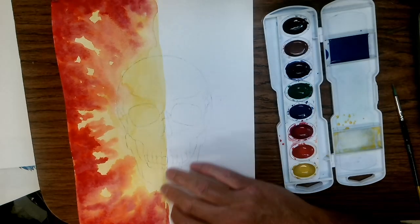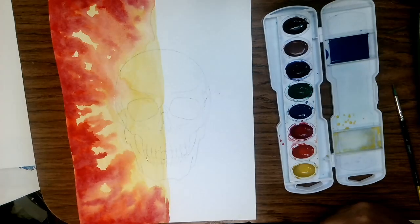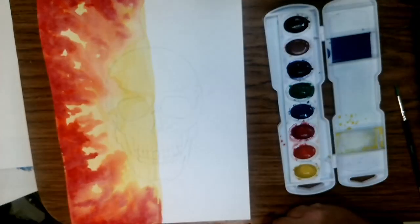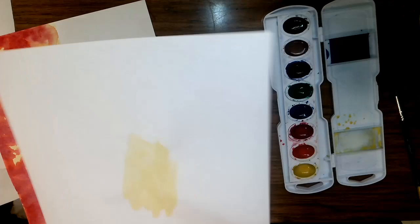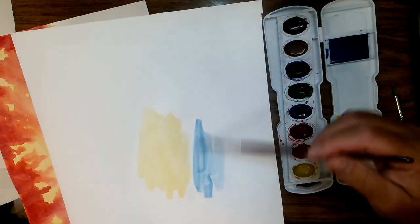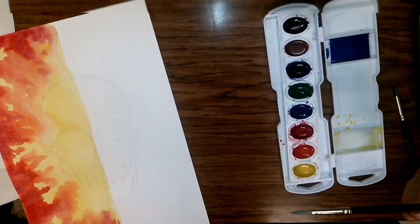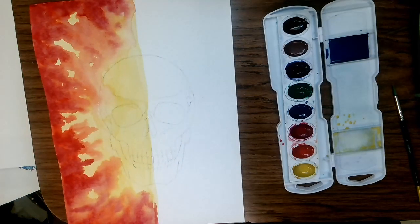So just with your finger, check along there and make sure that that's dry before we start. If you're way behind, of course, it's not going to be dry. But I'm just waiting for a second. While I'm waiting, I'll go ahead and try my test paper and make sure my blue is the color I want it to be. Yeah, that's pretty good base blue. That's good light blue. So I'm not going to have to change anything about that. Literally watching paint dry for a second.